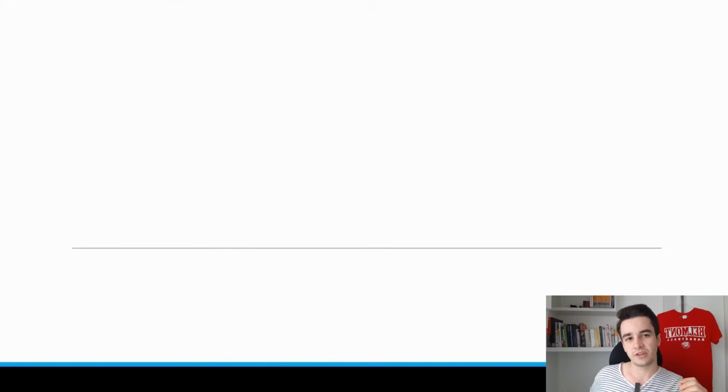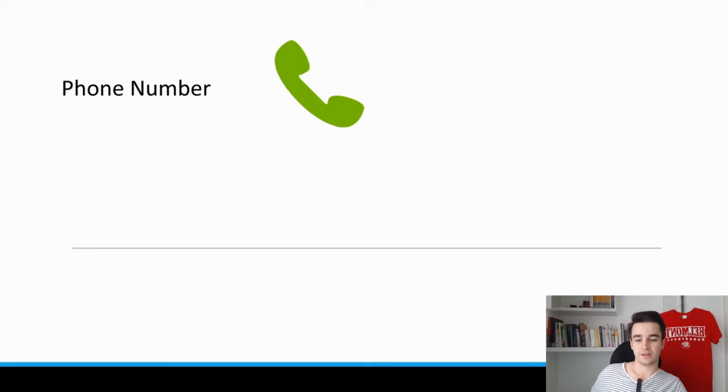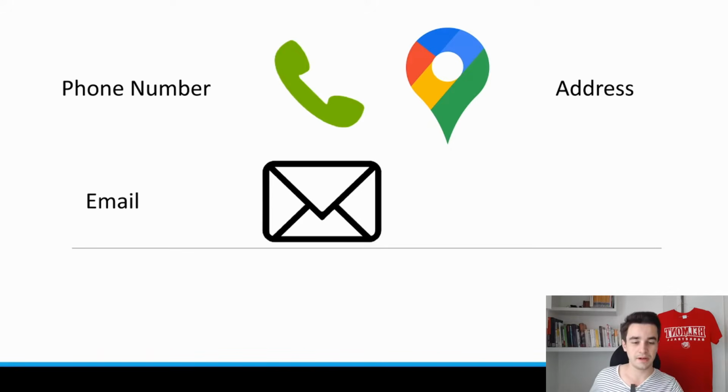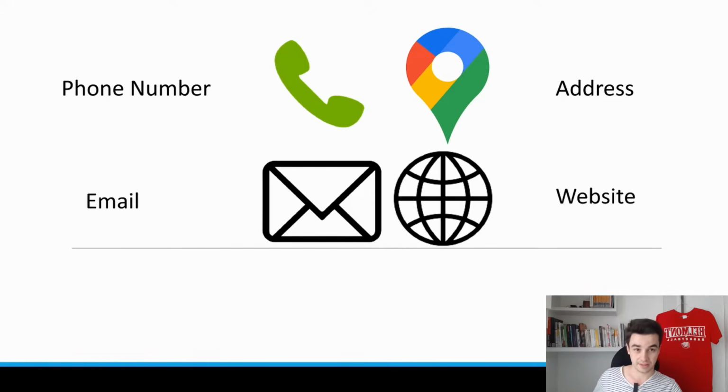The Yellowpages is probably one of the largest business directory websites. You can extract phone numbers, addresses, and in some cases, email addresses and websites. And basically with Octoparse, you've got two different ways to extract leads on the Yellowpages. You've got the fast way and the accurate way. You know what? Let's start with the fast way.